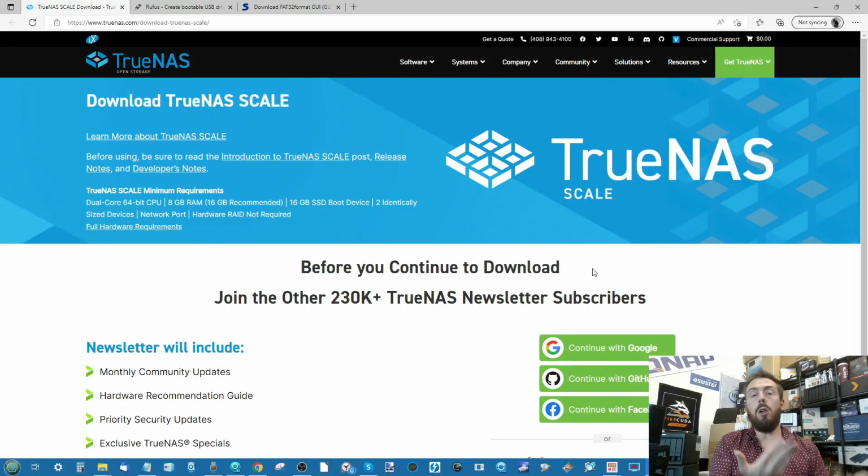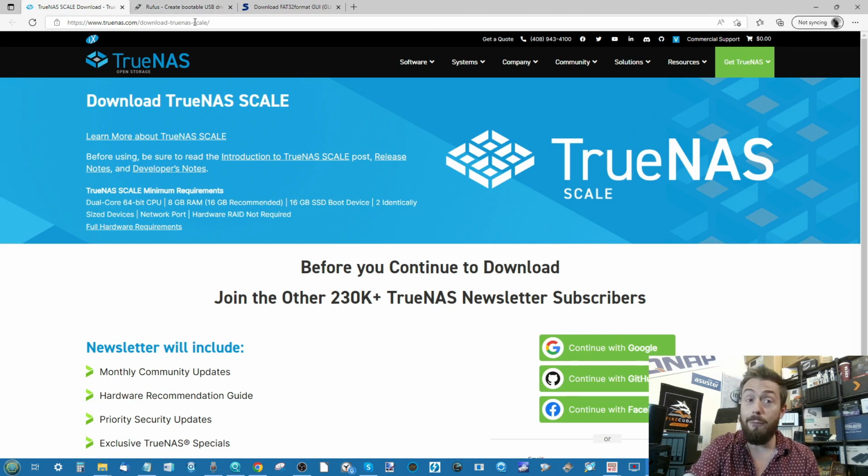Okay, so we've made our way onto the desktop of my PC here to download TrueNAS Scale. Right away, again, as mentioned in the description, there should be links to everything I'm going to talk about, as well as, hopefully, if I've written it in time, the full written walkthrough for today's guide on installing TrueNAS Scale on a QNAP NAS.